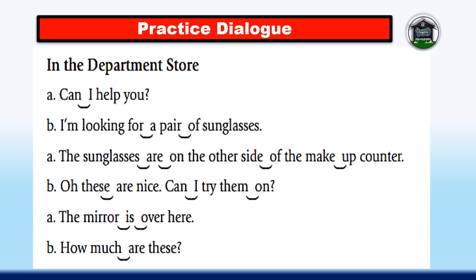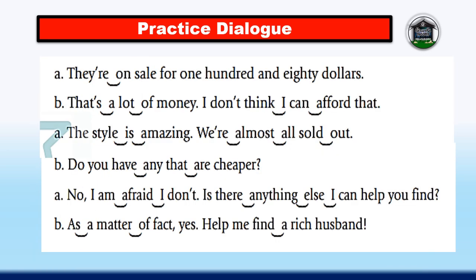Linking vowel to consonant. Practice dialogue. In the department store. Can I help you? I'm looking for a pair of sunglasses. The sunglasses are on the other side of the makeup counter. Oh, these are nice. Can I try them on? The mirror is over here. How much are these? They're on sale for $180. That's a lot of money. I don't think I can afford that.